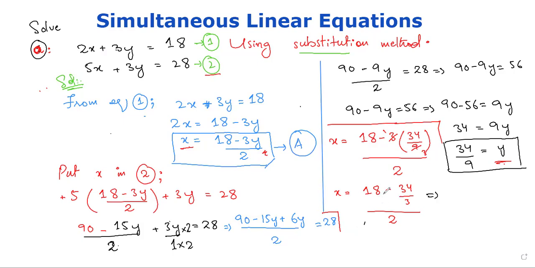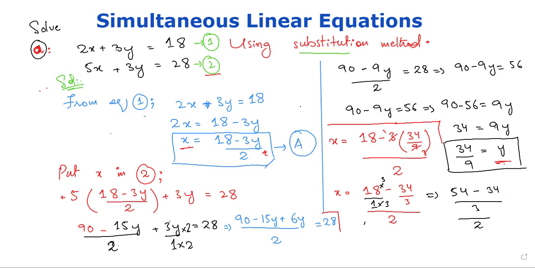So again, in the same way, we cannot add or subtract 18 and 34 because it is a fraction, 34 divided by 3, and this 18, when there is nothing in the denominator, there is 1. So 18 divided by 1. So we have to make both the denominators the same. This one is 3. We can make it 3 by multiplying in the numerator and denominator. 3 into 18 is 54 minus 34. It is 3 and 3, so these are the same. And there is another 2.